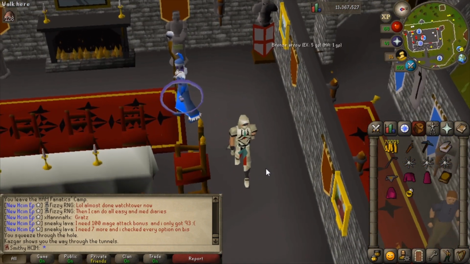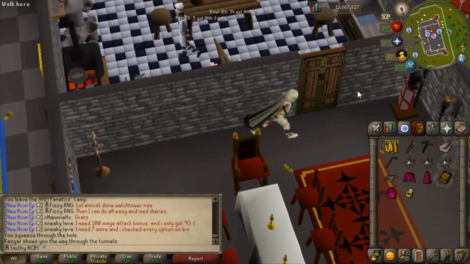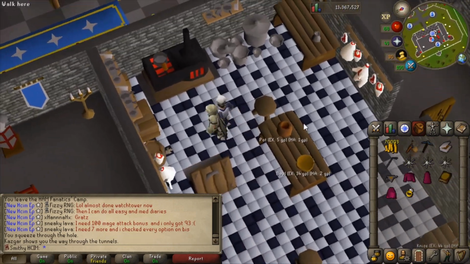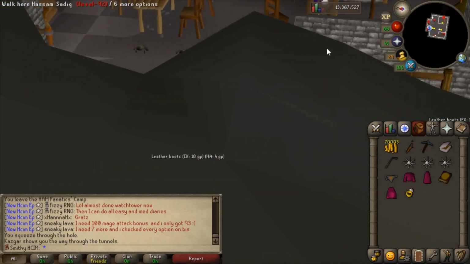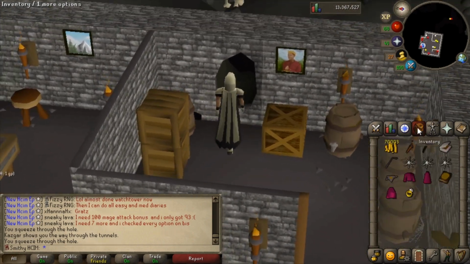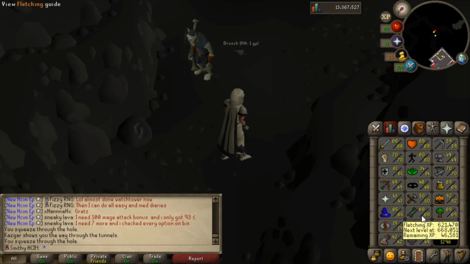Some of you might say, oh, why don't you go and do Death to the Dorgeshuun? But the only thing you get from that is the special attack on the Dorgeshuun crossbow, which I'm never really going to use. You never really hit with it either, so I'm not going to bother with that. Going to go and get myself a crossbow, and then I'm going to get 50 range, and I'll probably get 56 Slayer as well, because I'm going to go and do what the fuck is their name? I can never remember their names.